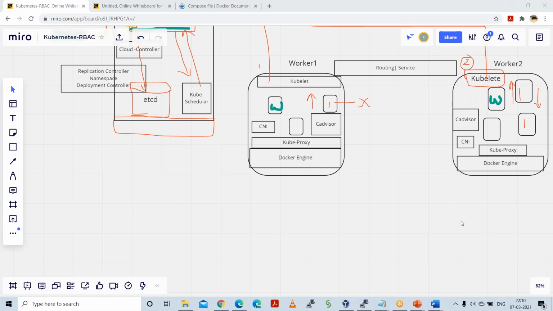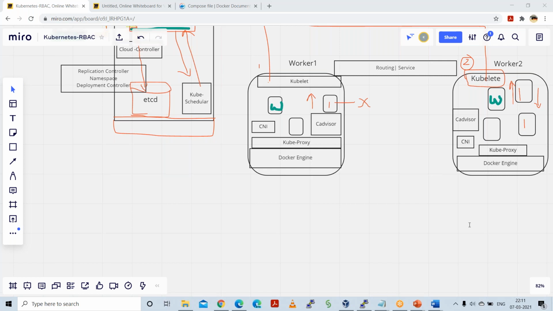How many containers can a pod have? The upper limit is not known, but we can have multiple, though that is not ideally used in the organization, Karthik. It is not advised to have multiple containers in one pod. You can have only something called sidecar containers. You can have environment parameters, or if you want to create a config container where you want to keep the secrets and share that with the main container, then you can create a sidecar container.